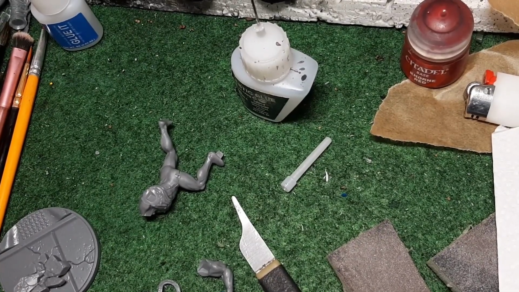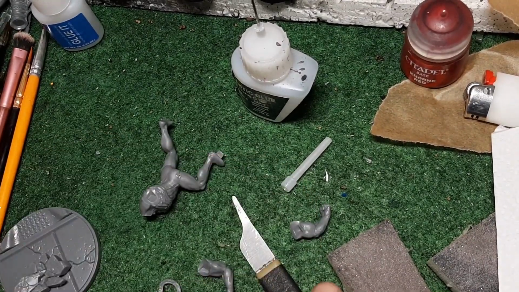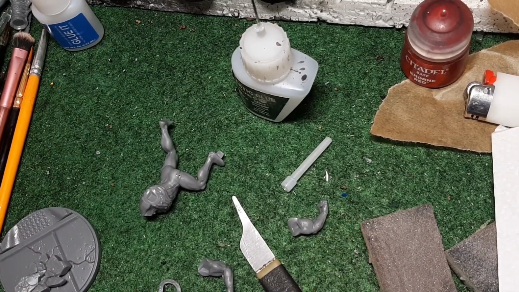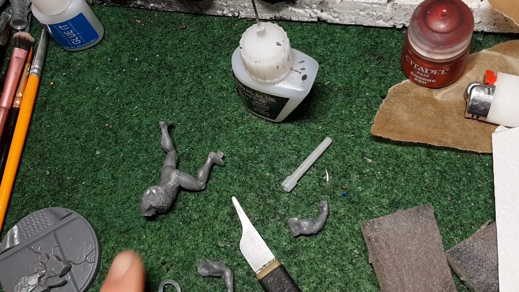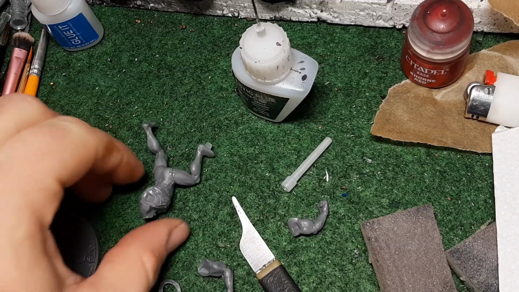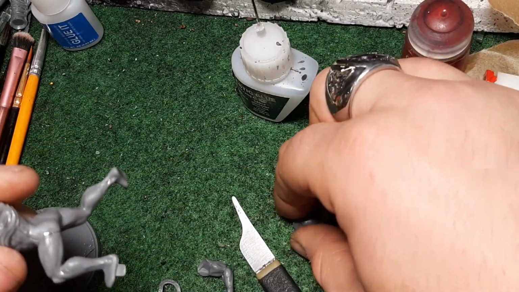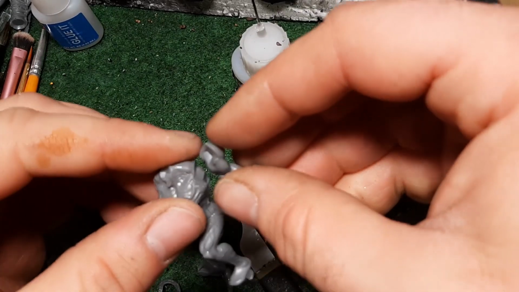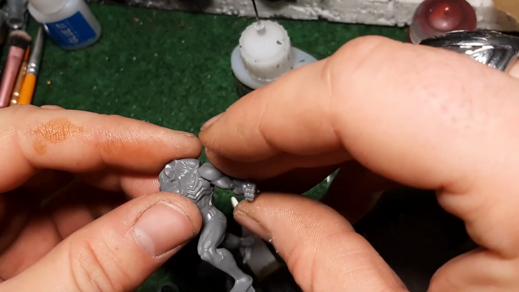Right, I realised why I had it wrong. I had the bottom part of the arm on the wrong side of the top bit. That's why it won't go on properly. This is another reason why I use plastic glue when doing plastic models. Because I found that mistake, I separated it and changed them over. There's not an issue. Crisis averted.